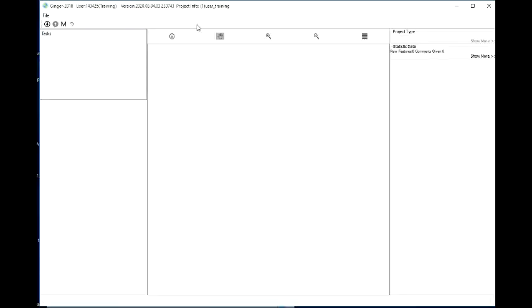So this is our platform. This is our Ginger software platform. So as you can see here, there is a down arrow. This is the button that you're going to click if you want to download a task.